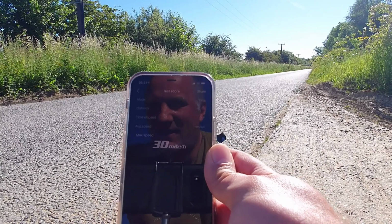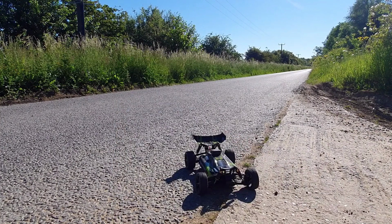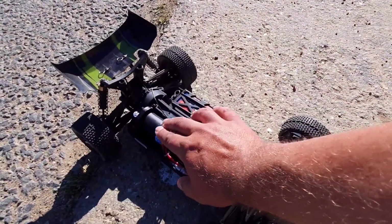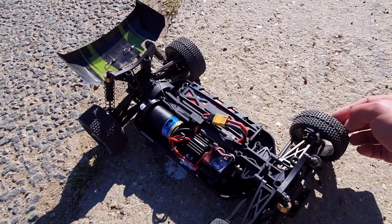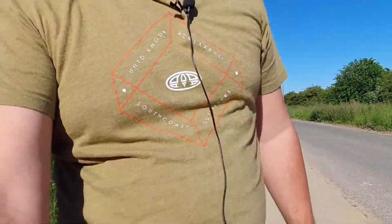All right, they're probably lighter. And let's be honest, this is definitely not designed for a 3S battery. But let's bring her in. Let's take the top off her. Do you know what, guys? The motor's quite cool, look. I know I only ran it two or three times up there, and it's only a small 3S battery, but I reckon if you were just doing a couple of speed runs, you'd probably get away with that. Not in the sun. My eyes in the sun either.